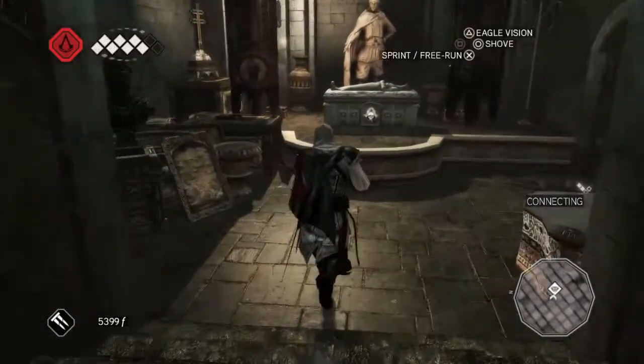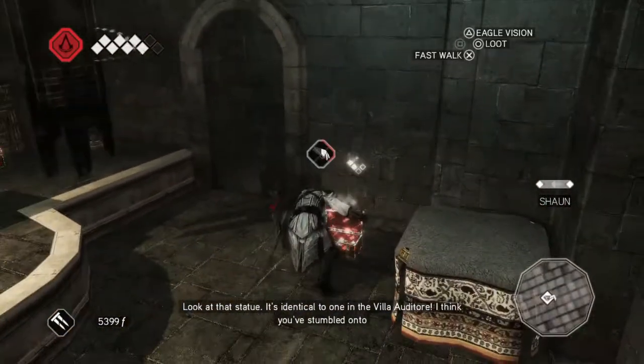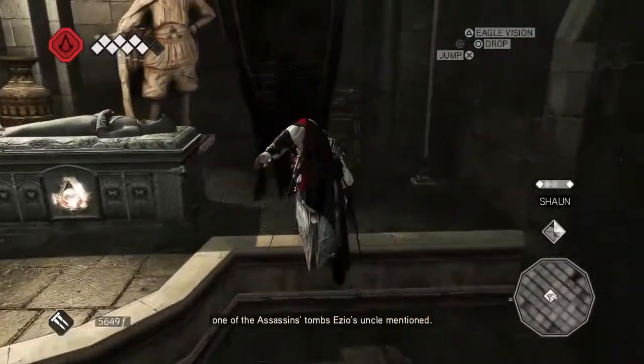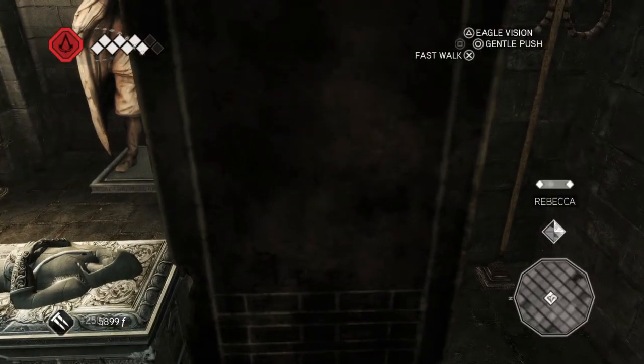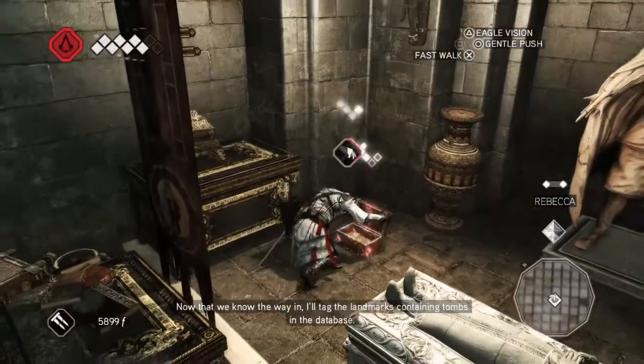Like, these guys didn't even know that this statue was here. It's identical to one in the Villa Auditore. I think you've stumbled onto one of the assassin's tombs Ezio's uncle mentioned. Now that we know the way in, I'll tag the landmarks containing tombs in the database.